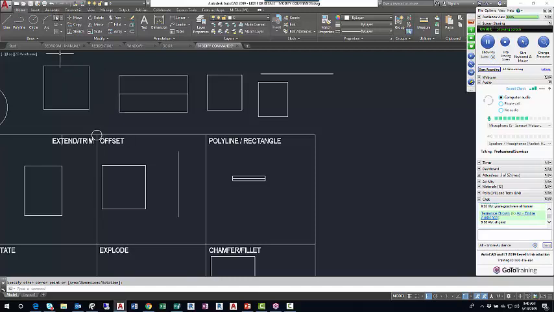So rectangle is a command that creates a rectangular polyline, an already closed polyline. And if you were to click on it, you'd see all four sides highlight like the polyline we drew earlier.